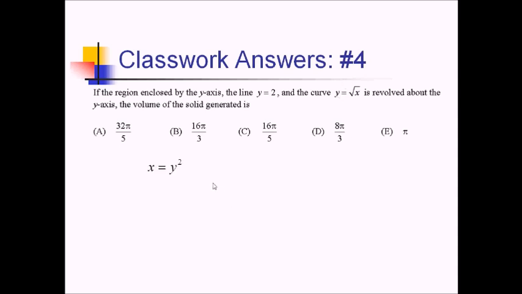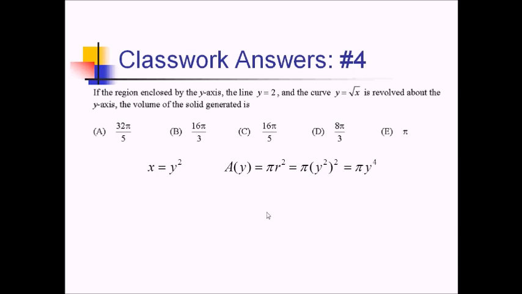And then the area of my cross sections, since this whole area between the y-axis, a horizontal line, and the function is flush against the y-axis, I'm going to use discs on this one. So I'm going to write a of y equals pi r squared instead of the washer formula. So for my radius, that's just going to be the distance from the y-axis to this function here, this y squared. So that's just going to be pi times y squared squared. Since I have to do this by hand without a calculator, let me simplify that a little bit more. So this is pi times y to the 4th.